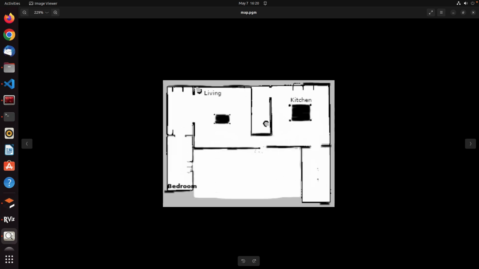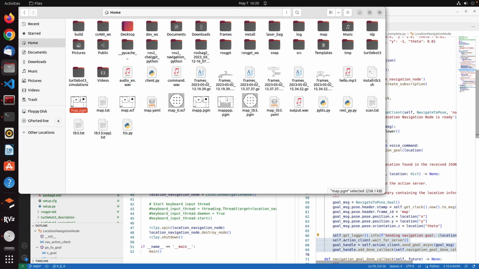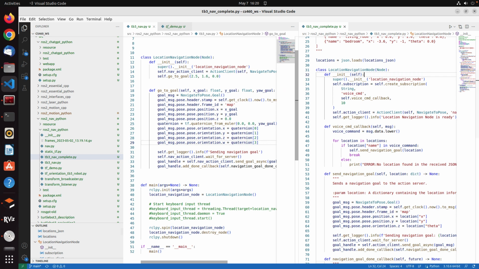For example, this is the kitchen, this is the living room, this is the bedroom. And in this case we can specify what is the location of the kitchen, the living room, and the bedroom, and we can have semantic location. But now let's try to implement a very simple version of that.